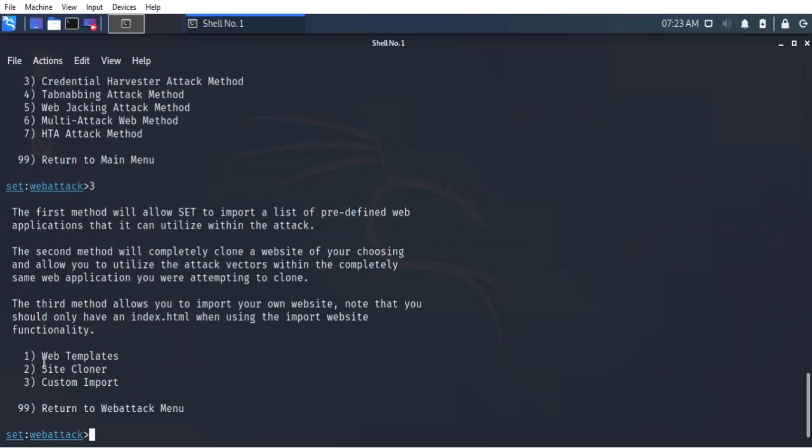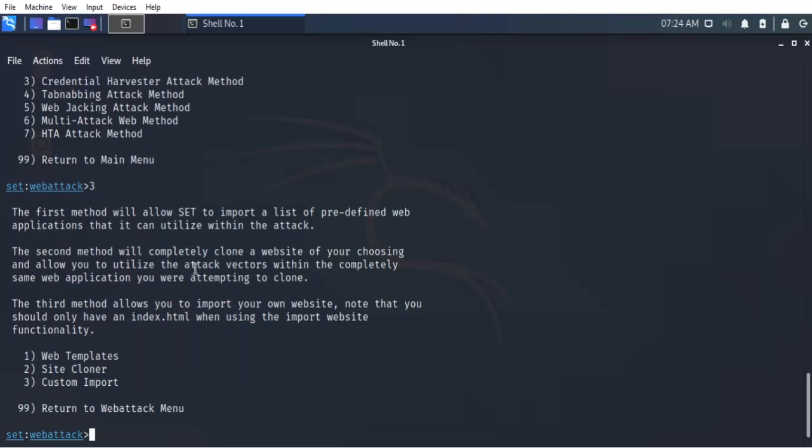In this, you will be getting 3 options. One is web templates. The first method will allow the Social Engineering Toolkit to import a list of predefined web applications and use them for the attack. The second one is site cloner, to completely clone a website and give you the clone of that particular website.